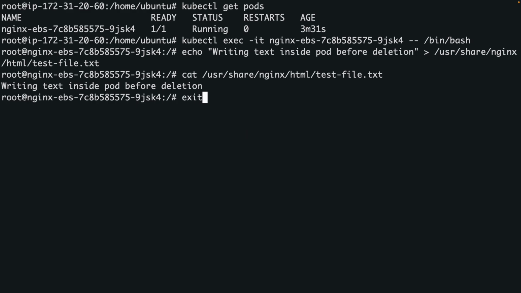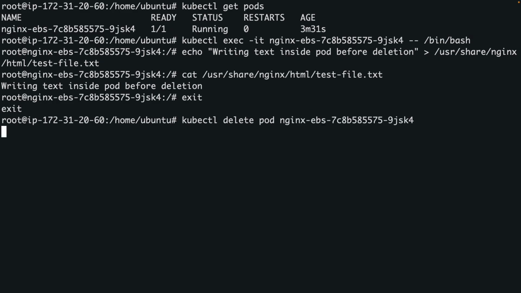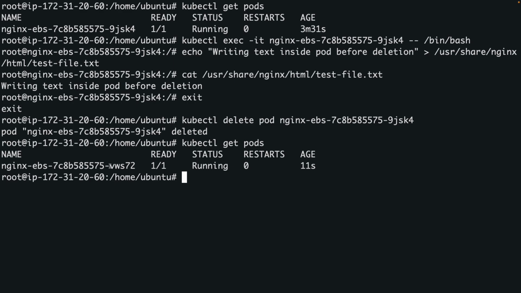Let us move out of this pod, and now delete this pod. kubectl delete pod, and the pod name is nginx-ebs-alphanumeric. Let us delete this, and now we should have a new pod running. kubectl get pods. So yeah, the pod is up and running.